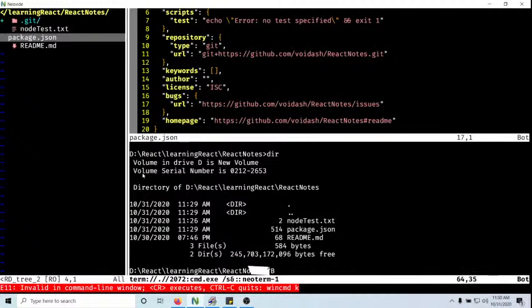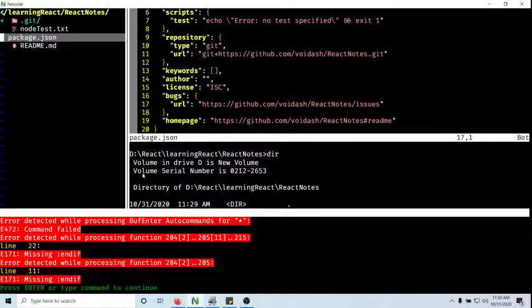But there's a couple things that we're going to be concerned with here. First of all, we're going to have dependencies, and those dependencies are going to be tracked in here, right? So then whenever I say npm install, it's going to grab the same dependencies. So if me and M start working on a project together, I can share this with her, and we can work together on that project, right? Something like that.